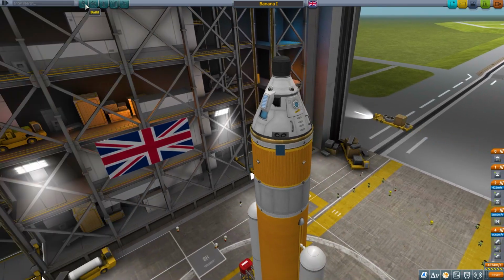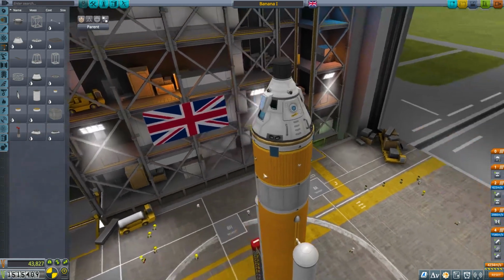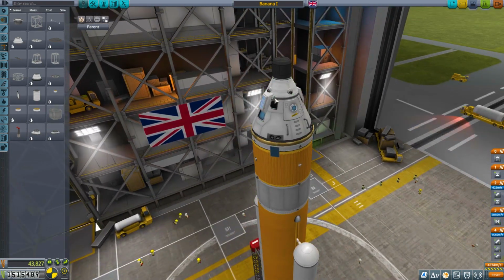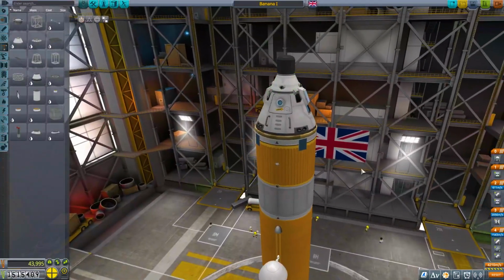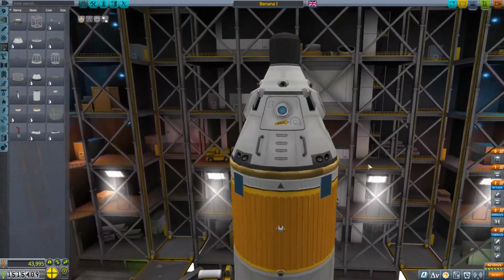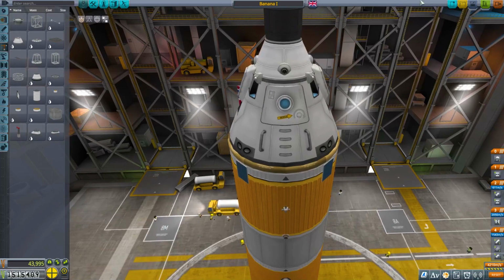Alright, and so what I want to do is I want to actually put some struts on this because I want to use them potentially to hold the thing together. So we'll put a few struts together. This is us learning from our last experience. Like so. I want 4 of them. There we go. We're going to put them to here like that. There we go. That's fine, and we can just pull them off when we need them now. So we've got struts for days. An easy way. I could put a pod on the side storing them, but it's just more fun to stick the struts on like so. So save that. Let's launch this thing.